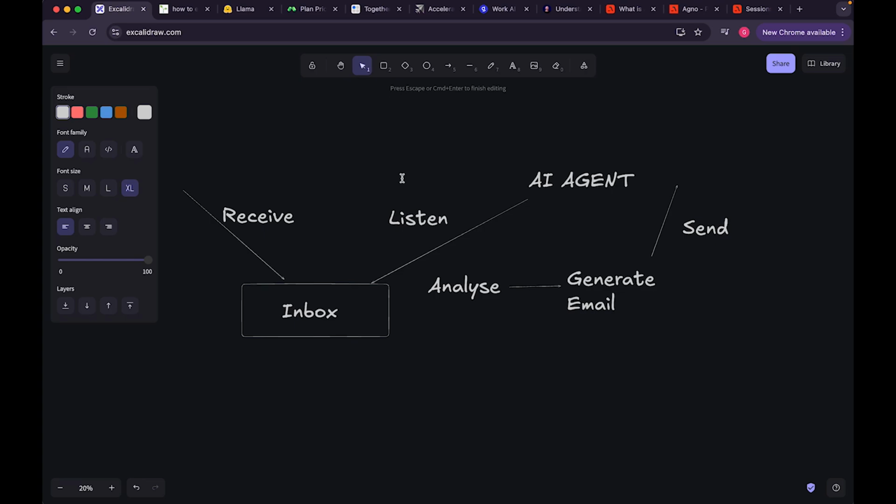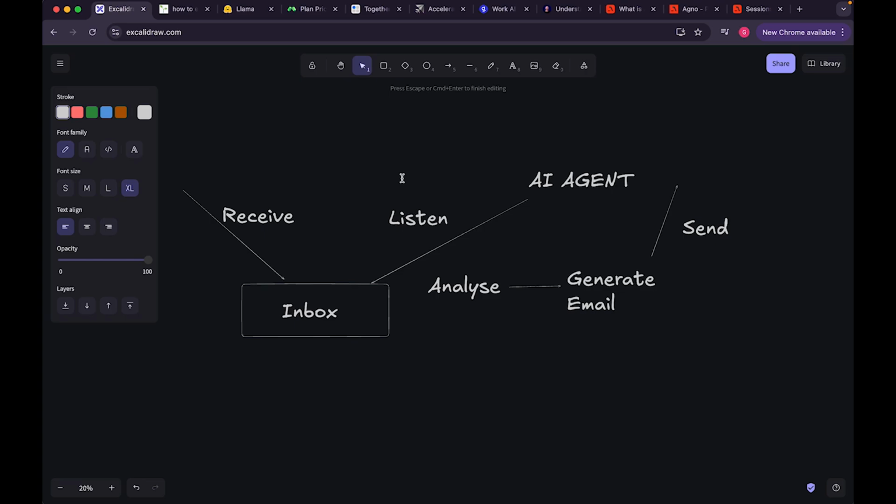You could use some predictive ML, ML being machine learning, to check, okay, this particular email is positive, this particular email is negative. But with the LLM, you can send all the email information, get the summary of it, also get the sentiment analysis of it, and from that craft a new email and send it over.